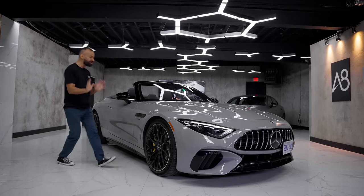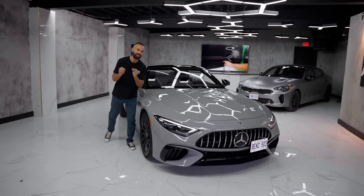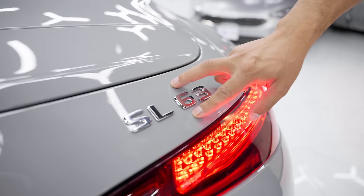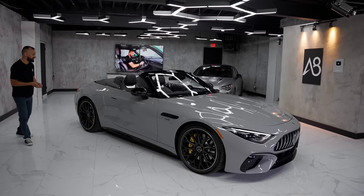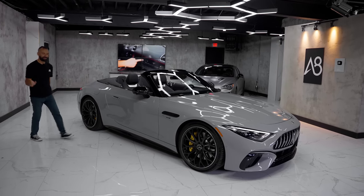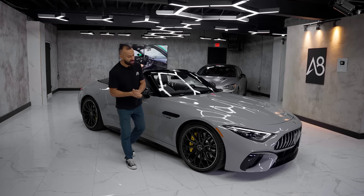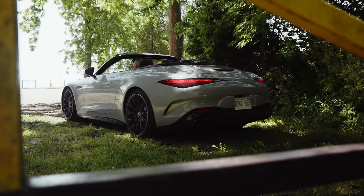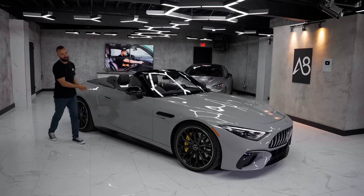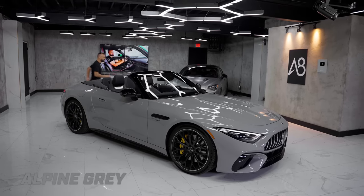I cannot tell you how much I've enjoyed this car over the last week. There's something unique: we are here in July of 2023 but this SL is a 2022 model — it took a while to come to us here in Canada. The last time we saw an SL was in 2020 — it's been missing for two years. They brought it back with a cleaner front end, cool wheels, an awesome back end, and the coolest color I've ever seen.